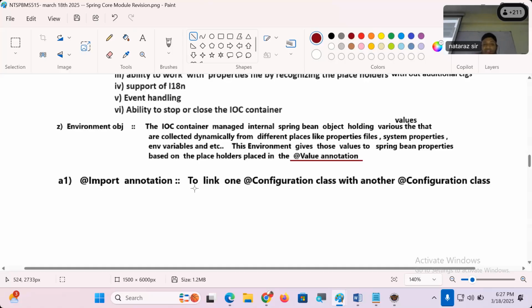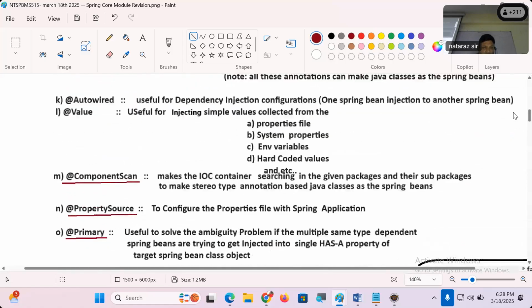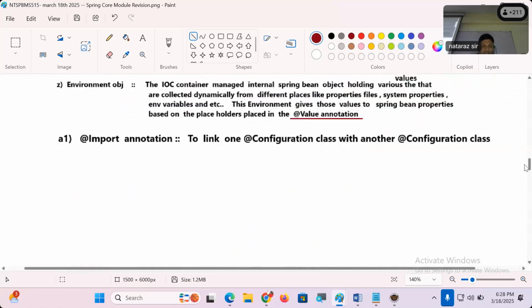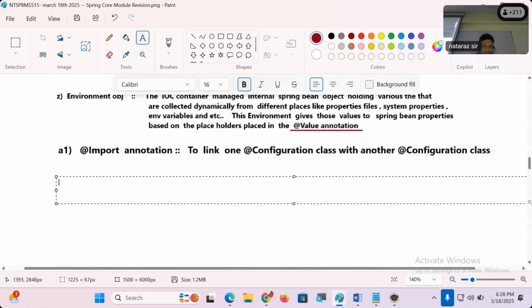Next, @Import annotation. What is there? To link one configuration class with what? Another configuration class. Okay, guys. Next one is what? A2, @PostConstruct. What is there?